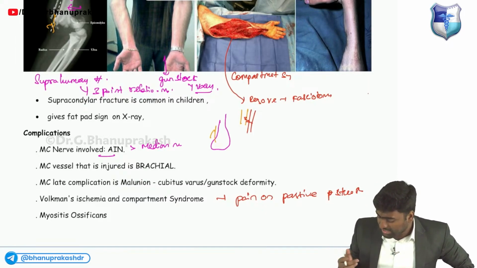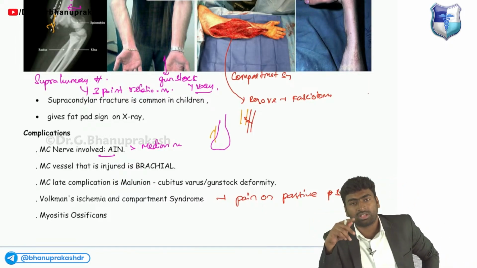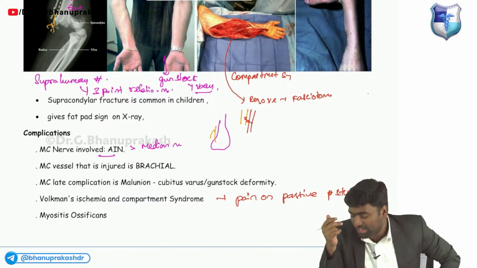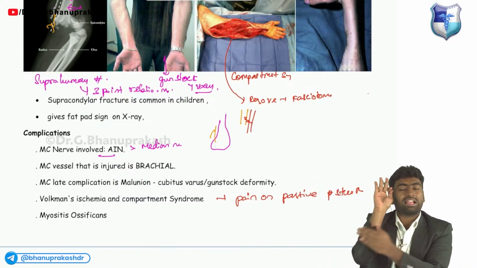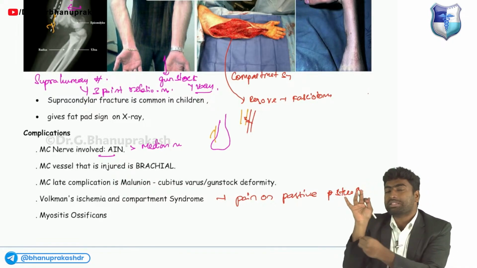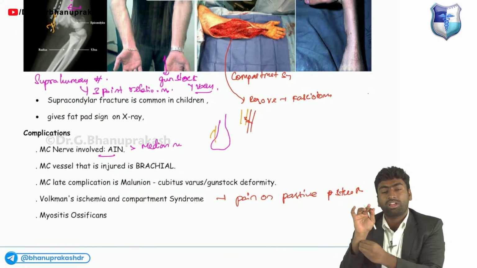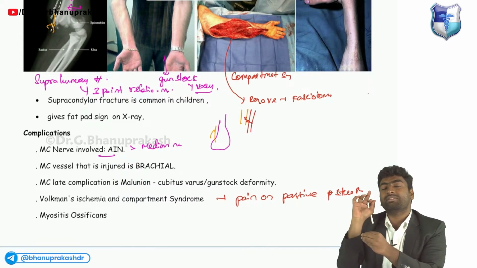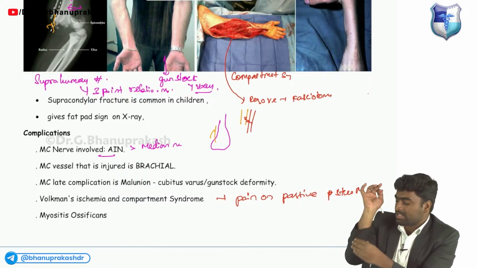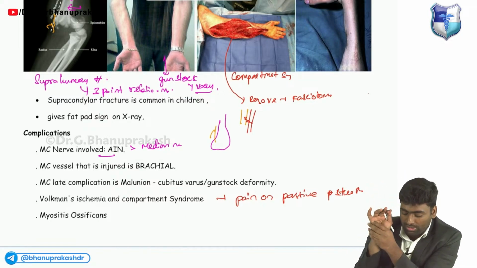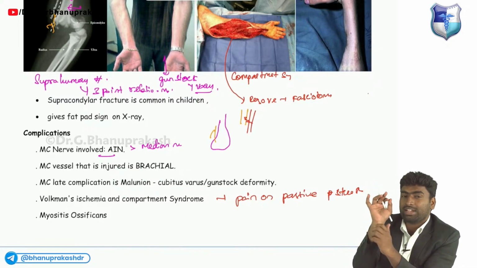Fine. And because of this compartment syndrome, because of this compromised vascular supply, what will happen is that the flexor compartment, whatever is anterior, these are the flexors. If it is flexors, it will be supplied by which nerve? It will be supplied by the median nerve. And because of this decreased blood supply, due to this injury to the brachial artery, these flexor muscles go into atrophy. As soon as it goes into atrophy, what will it do?